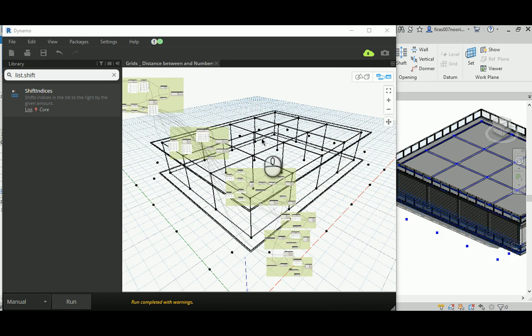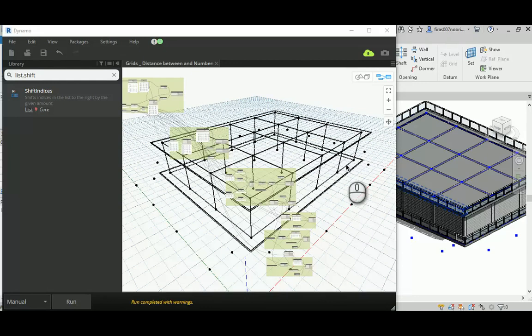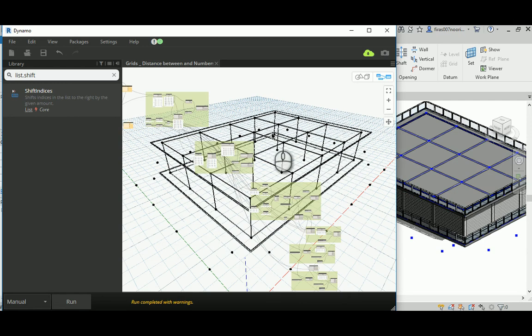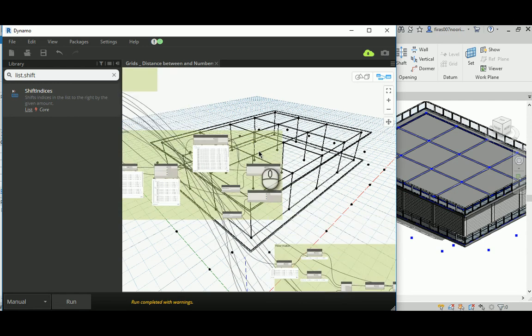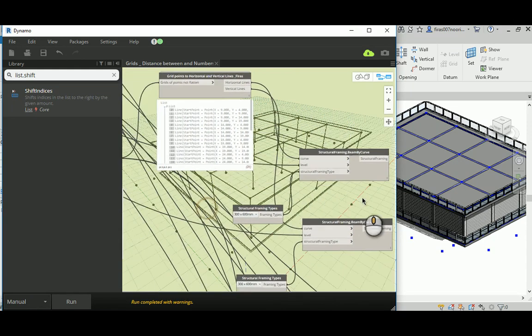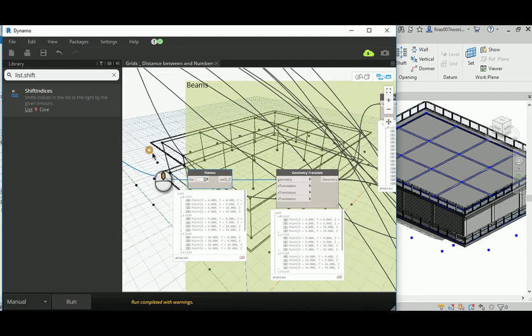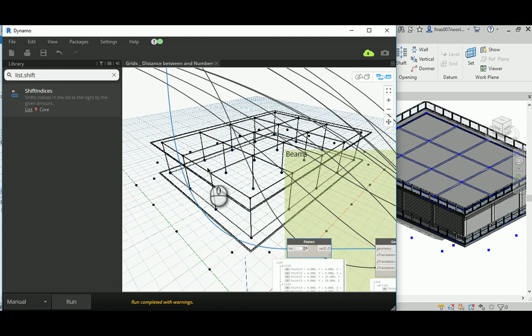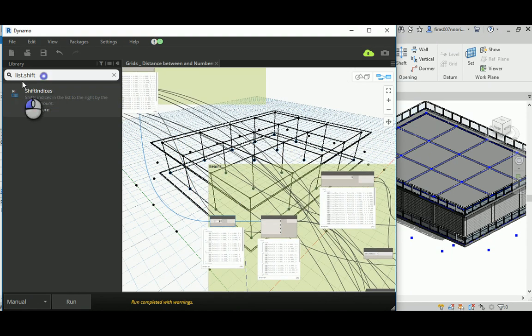So in order to do that, we need to understand here in Dynamo where the points are located at the perimeter of this list of points, and specify where the midpoint of each one of those is. So the first job is to know where the perimeter's points are. Back to what we have here as a node, we need to go back to beams, if you remember, because we use those points to draw the beam. So where are the beams? Probably here. Yep, you see those are the set of points actually on the ground. That's what we want.